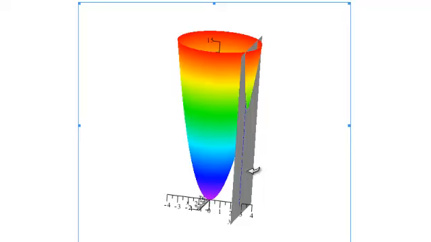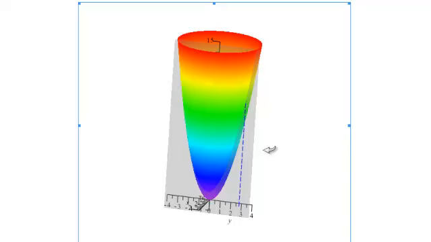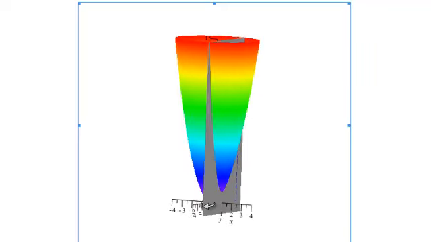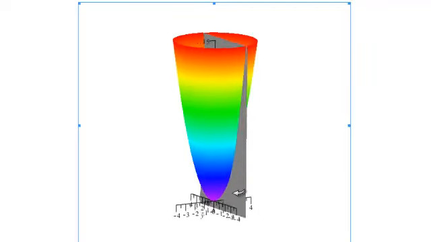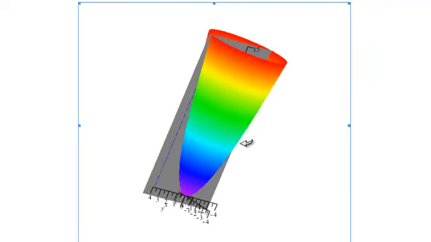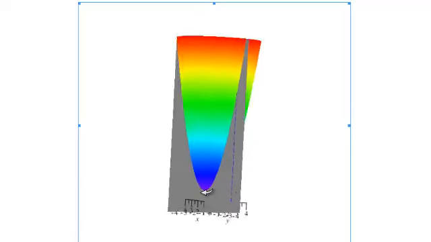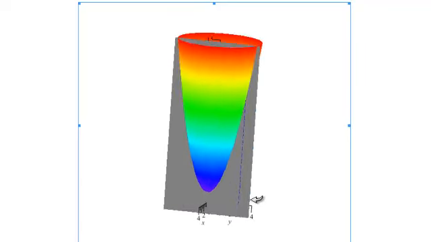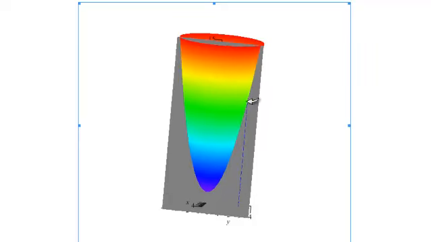So let's do that. First we'll get rid of this plane, and then we'll add the next plane. And we'd have this. So this would be the plane x equals 1 slicing through the paraboloid. And as we look right here, I can actually see the y-axis is moving this way. At this point, I see that the slope is significantly steeper than it was before.